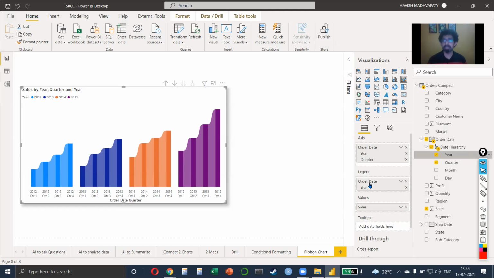See, how did I learn all these things? For me also, the ribbon chart was new when I worked in 2018. What did I do? I experimented and even more. That is how over a period of time I learned, okay, this should be done, this should not be done, right? So I'm telling you the basics as to why we are using it, what is the advantage of using it. The rest, obviously, you will have to try out on your own.